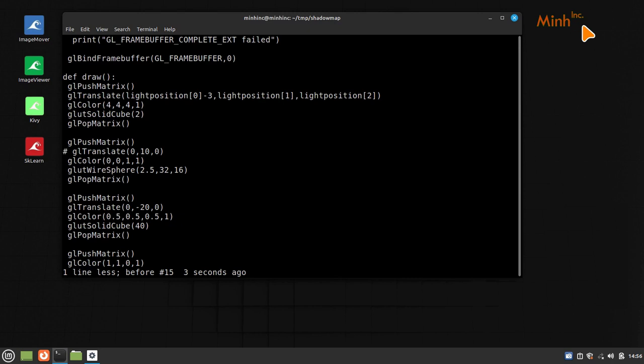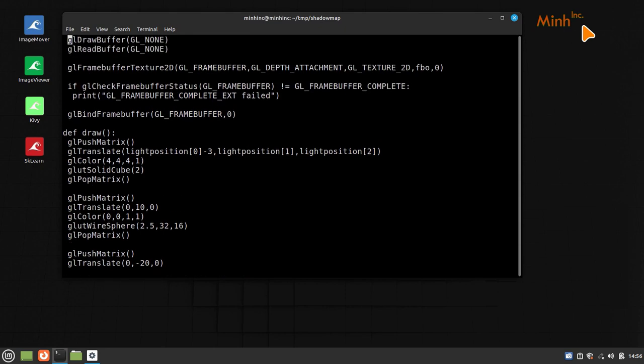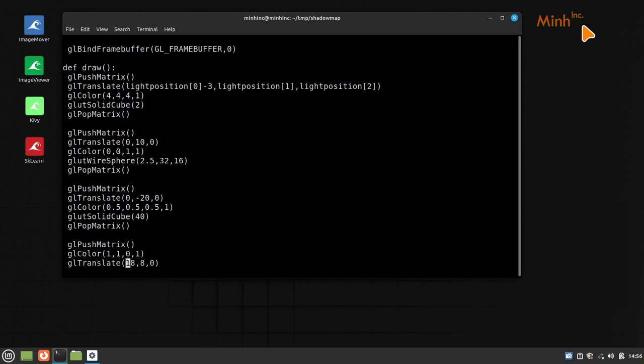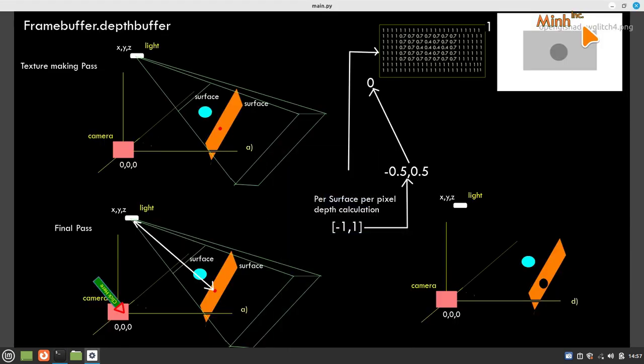Sorry, that wire cone would be at some location. So with GL translate, rather than hard coding it, this is why we have pushed a light cube position. This is the place where we'll say cube position. This is this position.